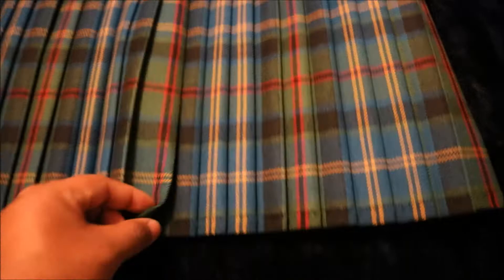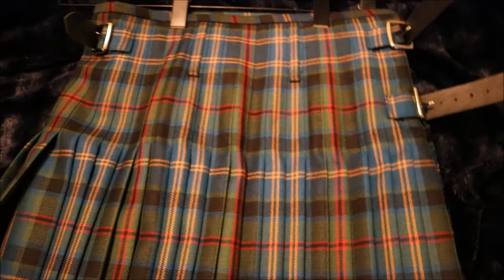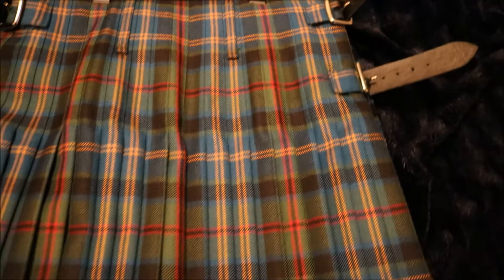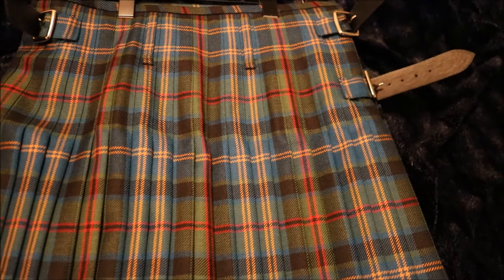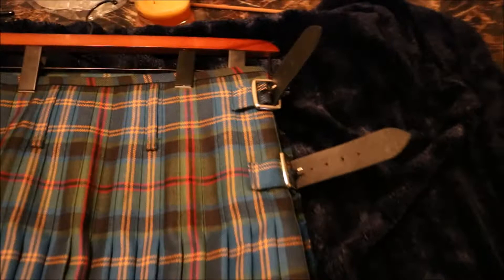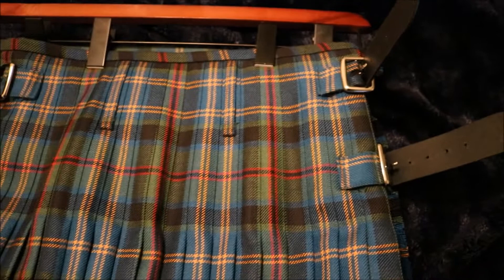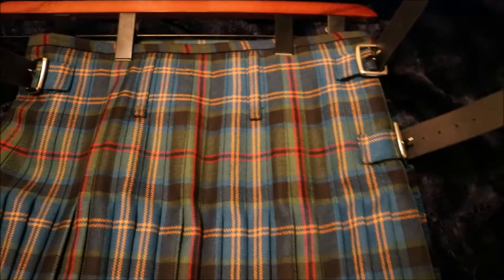It looks good, looks marvelous, looks exquisite. Once I can fit this, I'll probably wear it once a week and then buy a semi-traditional in the future — another Pennsylvania kilt, semi-traditional meaning not made of wool, made of poly viscose — so I can wear it more often and just throw it in the washing machine. But this five-yard wool I'll have to wear and take to the cleaners, or maybe use the Woolite-in-bathtub method. I'll ask the cleaners what their process is with leather and find the best option.